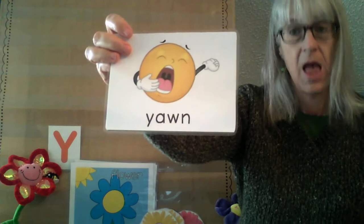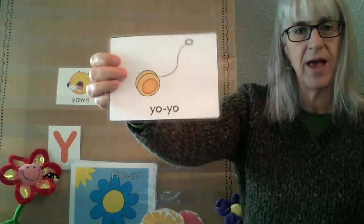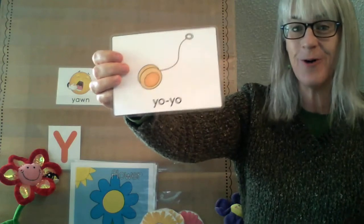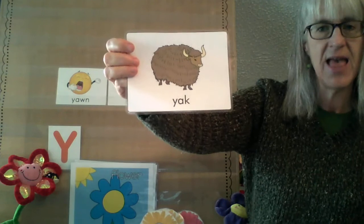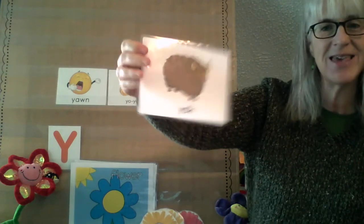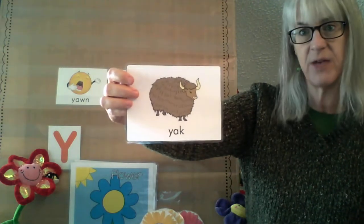Here are some of our words that started with the letter Y. We had 8 words. Here was one of them. Yawn. Ooh, can you give a big yawn? Yawn. What's this one? A yo-yo, a toy. Do you have a yo-yo toy? What is this one? It's a yak, right, a yak. It's like a cow, but it's very hairy, and it has lots of fur.